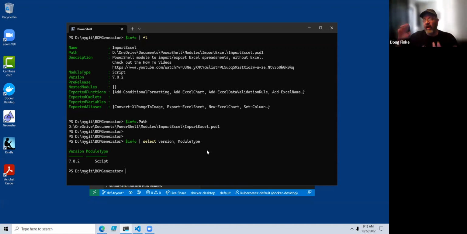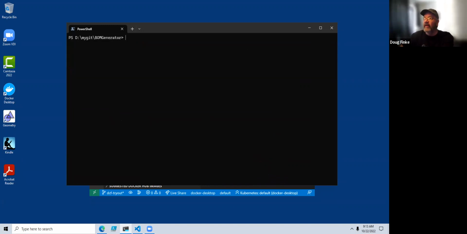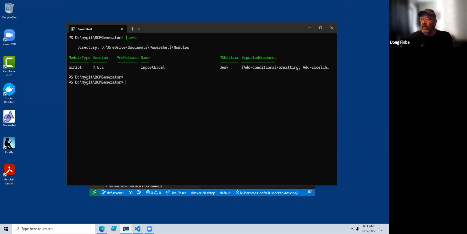So understanding objects is super powerful in PowerShell. And it's different than Bash and those languages, because in Linux and Bash, basically, it's all text. So you have to do more work to get to the information and then copy it and store it. In PowerShell, because it's object-based, it's one of the innovations that PowerShell brought to the table. So learning how to use objects is really, really important. Now, let's go back to $info. The next thing you want to learn, and keep in your back pocket, is something called Get-Member.